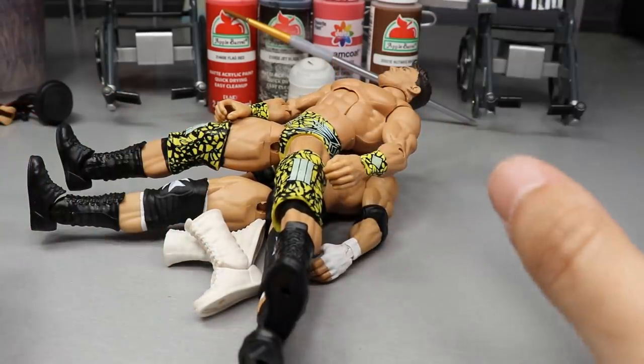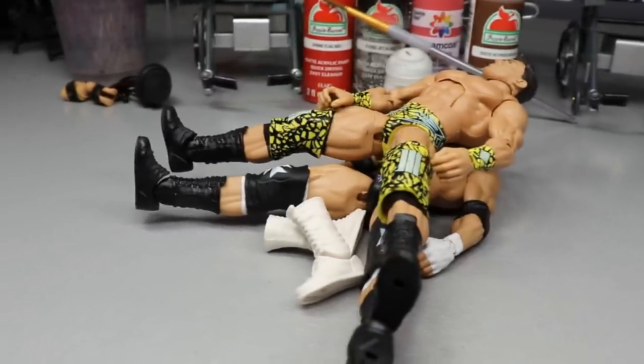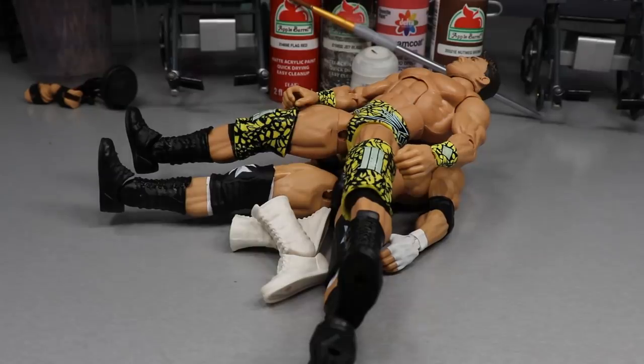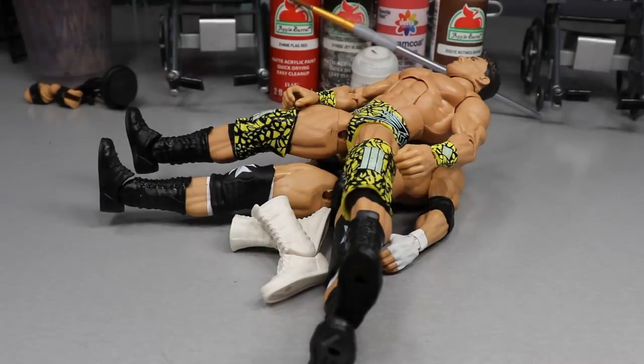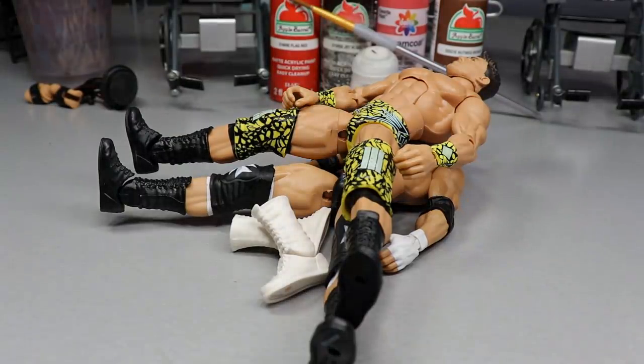I doubt it. I highly doubt we'll be able to do it because it's not going to heat up the black boots. But you know what? F it all. We're going to get in this position right here. We're going to get the trusty white hair dryer. And you guys will notice that it got a little darker. That is because one of the lamps got unplugged. Now two of the lamps are unplugged. Now one of the lamps is unplugged.